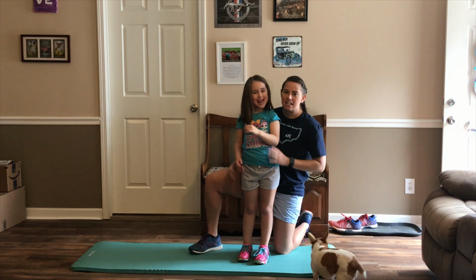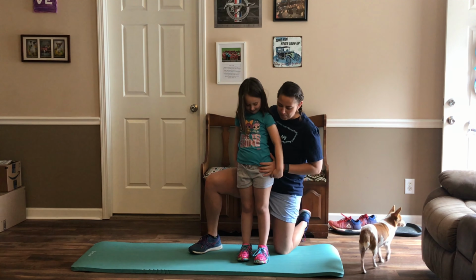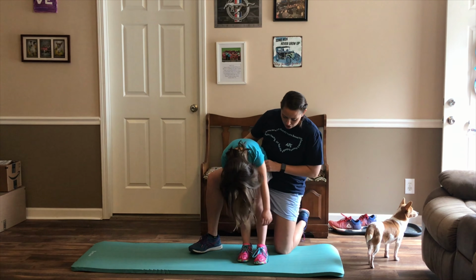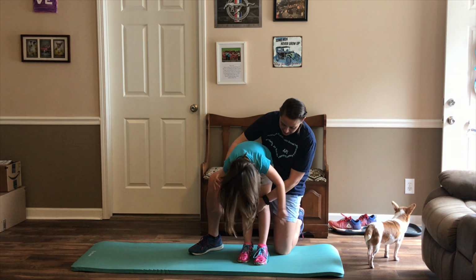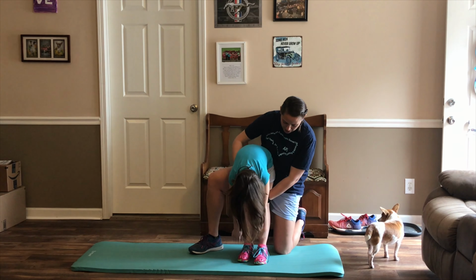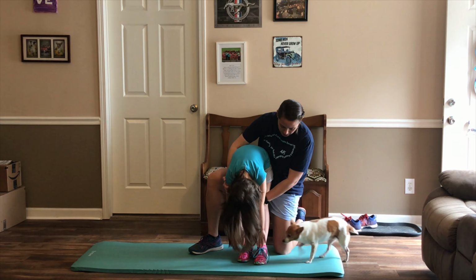So then I'm gonna hold Lacey's hips, and I'm gonna fold her forward. She's gonna try to touch her toes. All right, now we want to try to keep our legs straight. And if we can't touch our toes while we do that, it's fine. So we're just going to go as far down as possible.